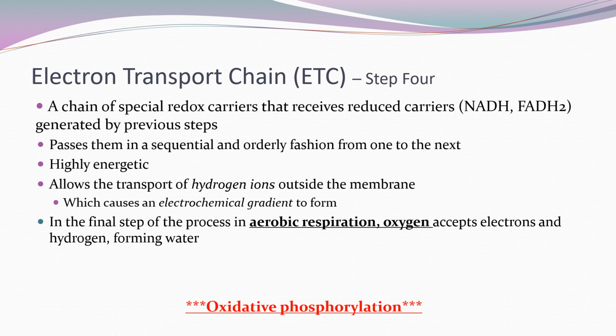It's essentially a byproduct. Now, it's important to note that when aerobic respiration happens and oxygen is that final acceptor, what we have is oxidative phosphorylation, because this is going to end up producing a lot of energy. But we also need to still talk about what's happening with those hydrogen ions and how they get back into the cell from that area of high concentration to inside the cell, low concentration. So I'm going to show you an image first, and then we're going to talk about what's happening.